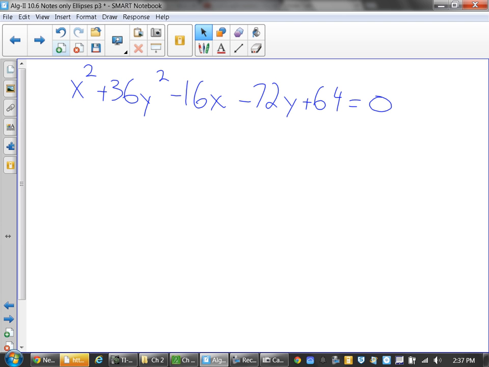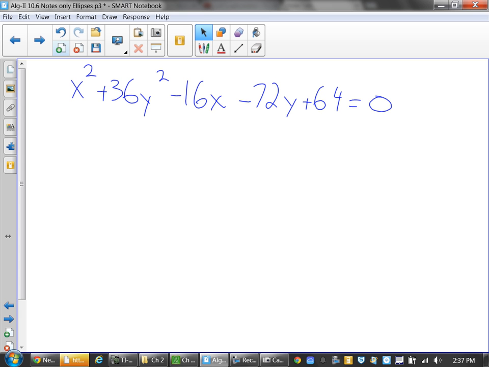This is the same stuff we did this style problem for parabolas. We did it for ellipses, and we did them for circles. They call it classifying the conic, but what we did is we just went right ahead and completed the square. Because once you complete the square, it forces you into that generic standard form of the x minus h quantity squared and all that. So when you complete the square, the first thing you want to do is get your x terms together, your y terms together, and move the constant to the other side.